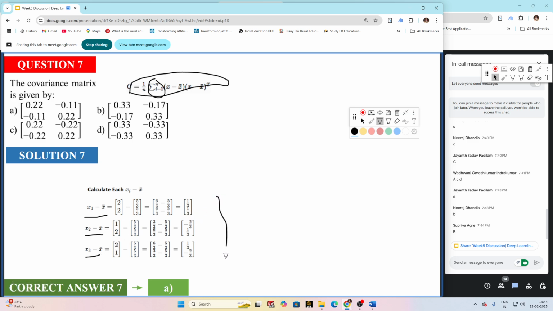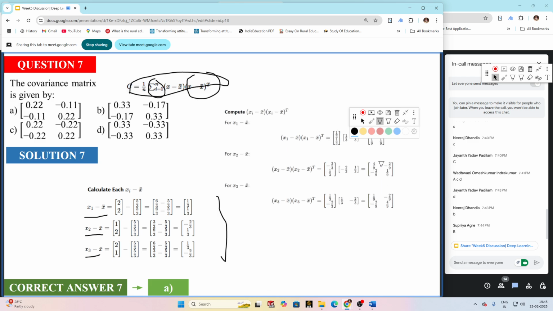Now what I will do is add all this, because our covariance is sigma, i equals 1 to n, xi minus x bar times xi minus x bar transpose. Then we have to find this x minus x bar transpose. What will be the transpose? The transpose is nothing but 1/3, 1/3 in a row, and for x, minus 2/3, 1/3 in a row, and here 1/3, minus 2/3 in a row. You just multiply it and you will get this result.